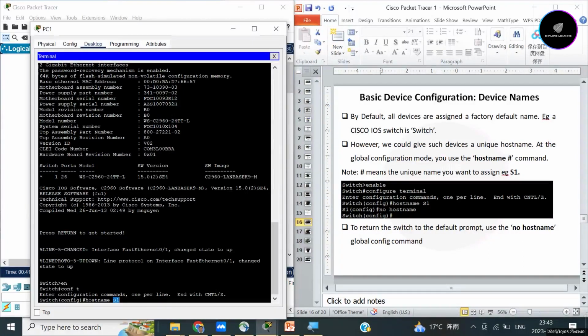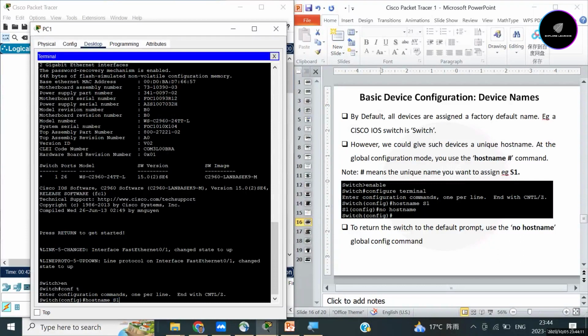Okay, remember I said I'm going to explain all of this to you. This is the prompt, which tells us we are in the global configuration mode. Then this is the command, which is the inbuilt function. Then we need to create a space and supply our argument. The argument depends on the user, either the keywords or argument. In this case, this is an argument because we have chosen the name of the switch by ourselves.